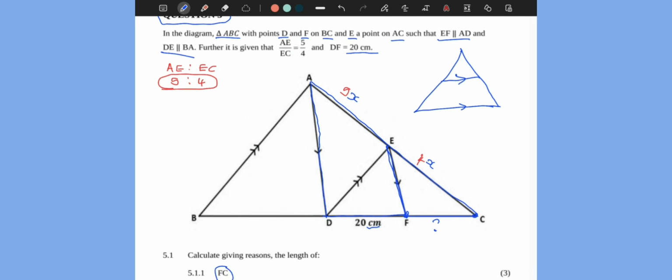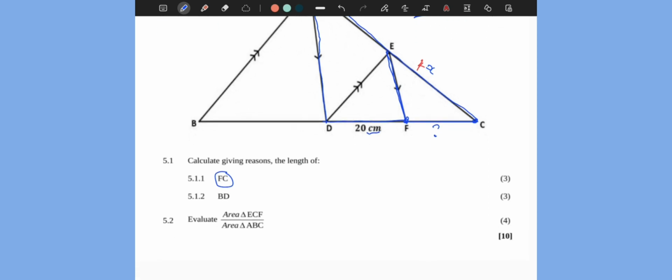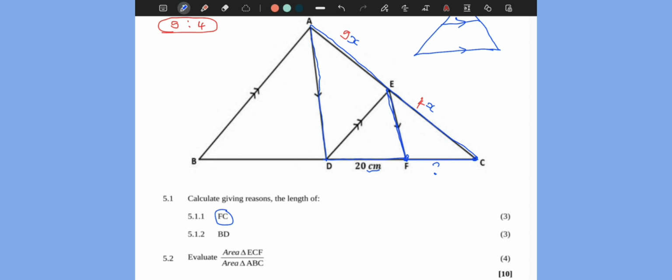Okay, so what I'm going to do here is formulate the proportions of this proportionality theorem, because I can see that the triangle I highlighted here is under the proportionality theorem, because AD is parallel to EF, right? So there's no need for me to worry. I have to produce the corollaries or the proportions, but I'm going to start with this FC because I'm looking for FC, right?